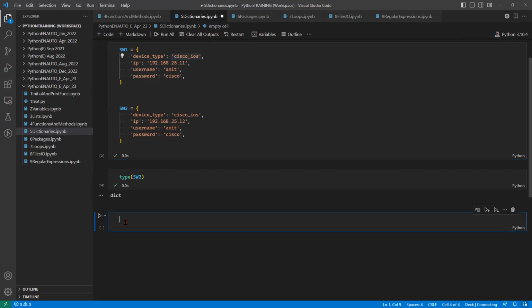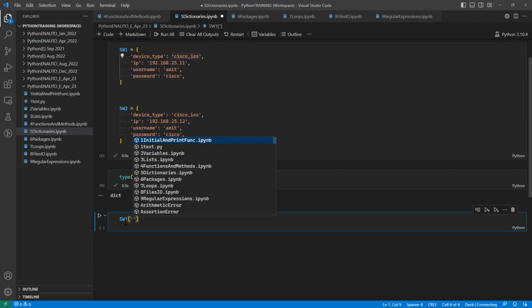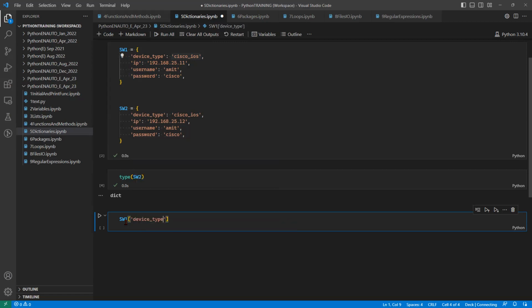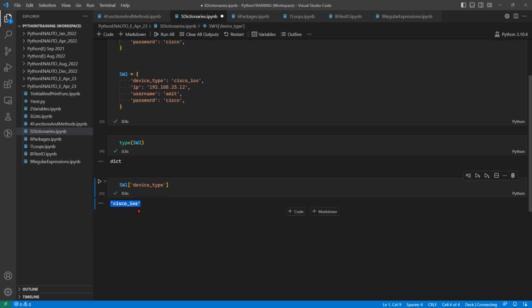I'll mention the name of the dictionary first, just like we were mentioning the name of the list. Just like a list we will also use the square bracket. But inside the square bracket, in the case of a list we were putting index numbers, right? Here we will be putting in the key. The key in this case is device type.